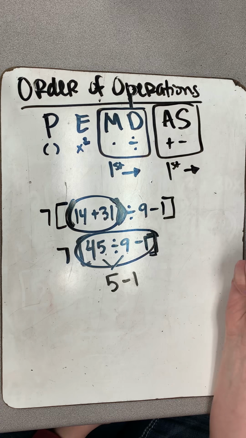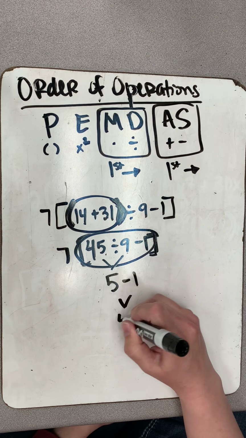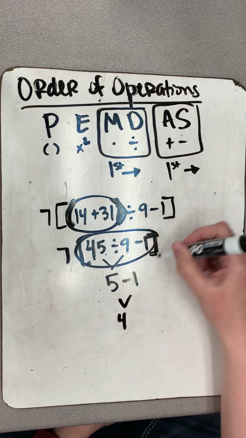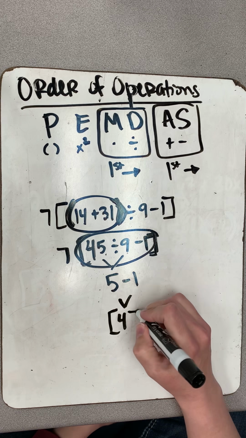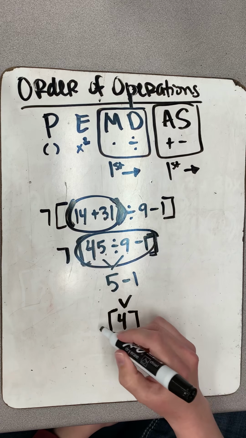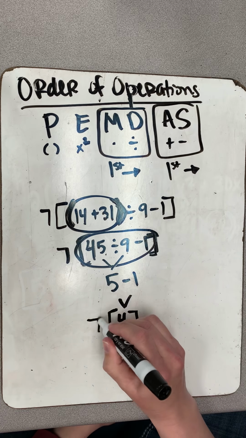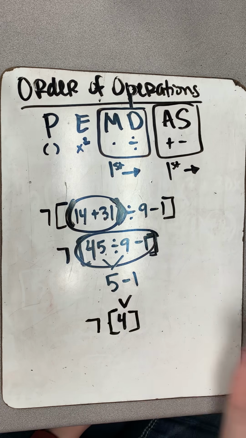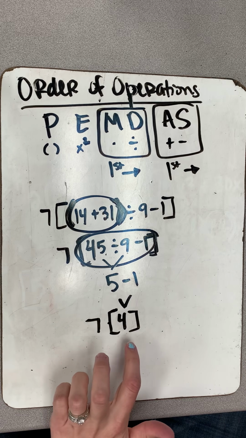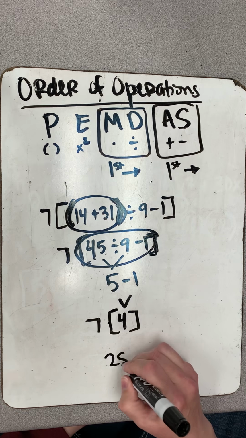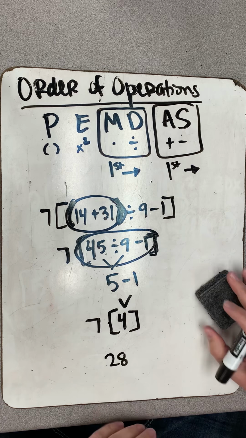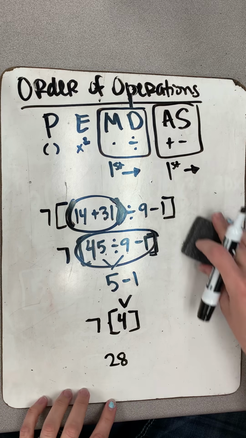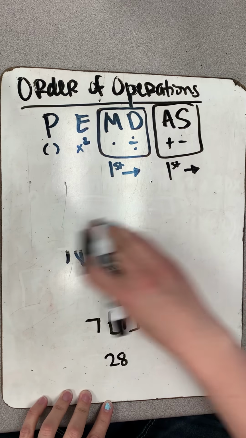And then I still have a minus 1 in there. So 5 minus 1 is 4. And that is going to be the answer of these brackets. So I am keeping them because what's out here is touching it. And that tells me really that it's multiplying. So 7 times 4 is going to be my answer, which is 28. And always work from the inside out as far as brackets or parentheses go. Okay.